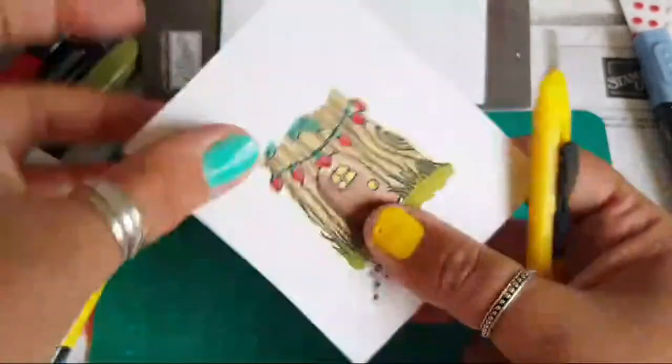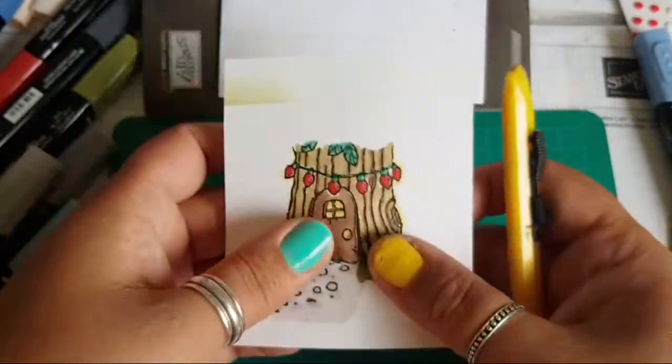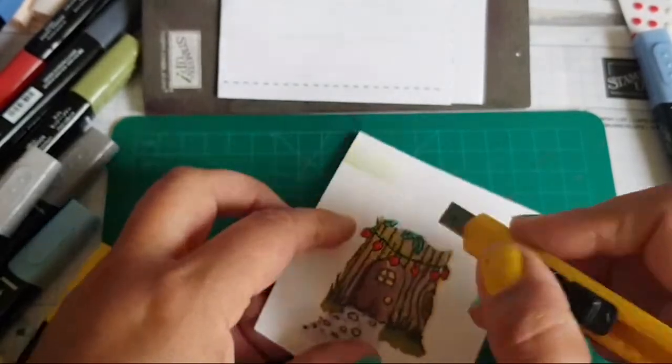Now, obviously, with the door, you want to leave a hinge. So yeah, Cindy, that was when I got this stamp set, I was like, oh, you could do that, was one of my ideas, which we're now going to share with you.